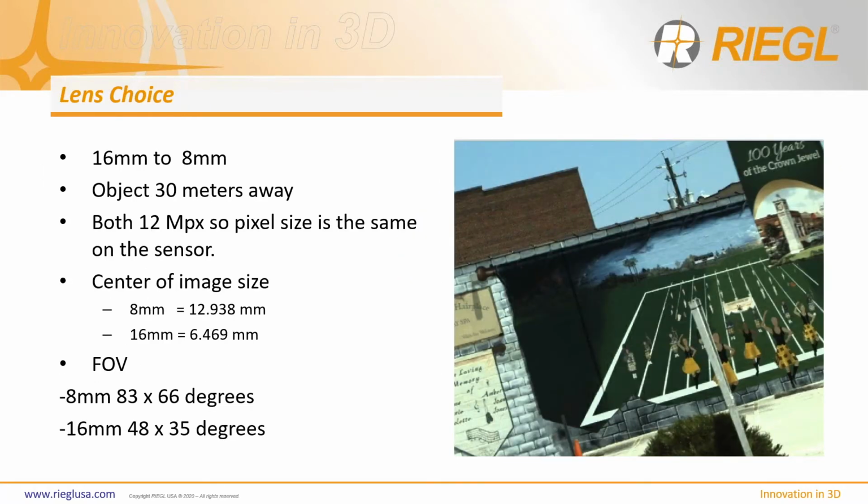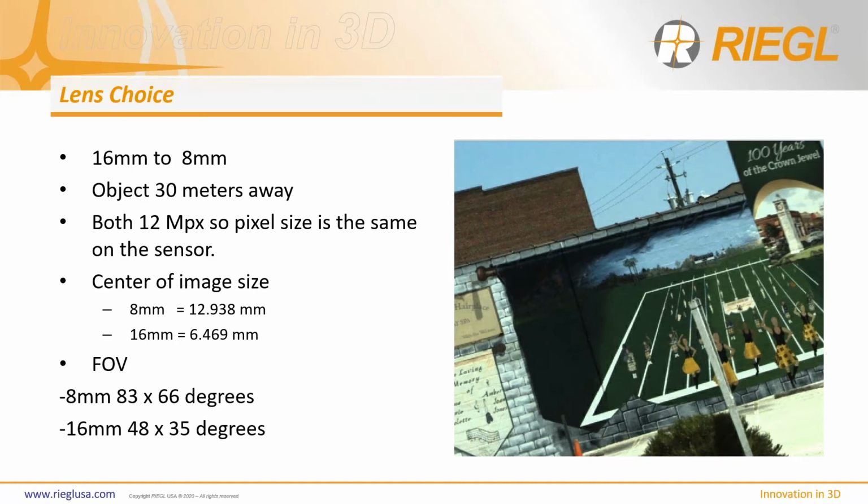With the VMX2HA and the VMQ1HA and even the VMY2, we do have an ability to add our Regal cameras, which are integrated housing cameras with 2 different megapixel options, but we're going to focus on just the 12 for today. And we have 2 different lens choices. If we pick an object that's 30 millimeters away from the sensor, we can see that the image size in the center, so the pixel size, is 12 millimeters for an 8 millimeter lens and 6 millimeters on a 16 millimeter lens. So obviously the 16 millimeter lens will allow you to see smaller details further away than the 8 millimeter lens. It's basic camera focal length math there.